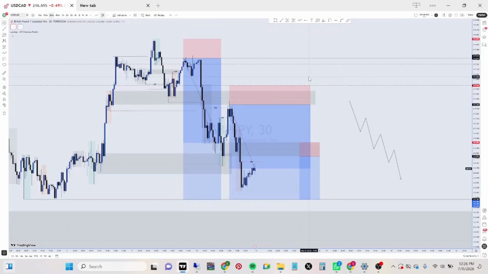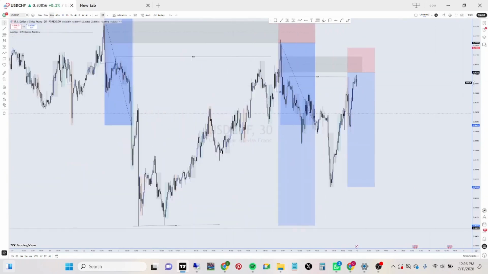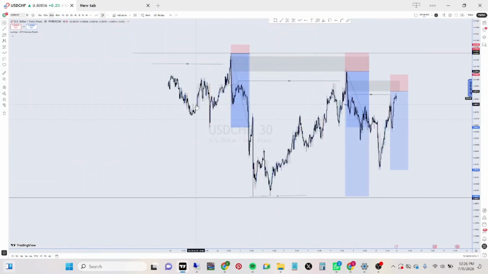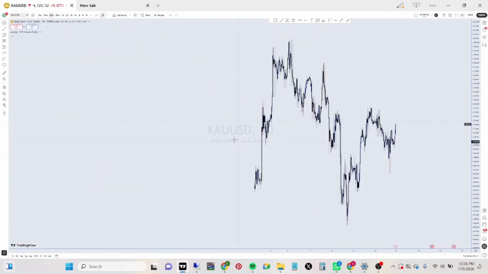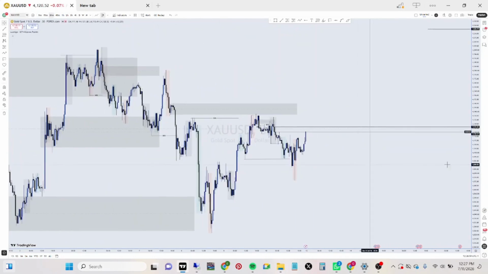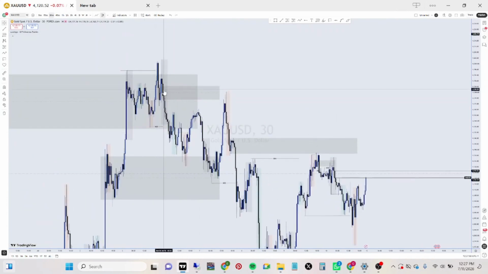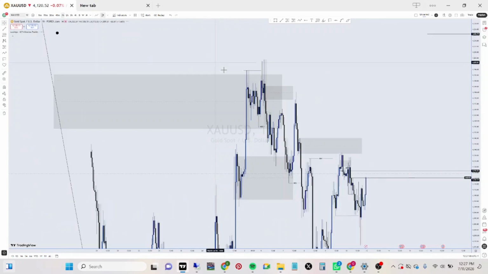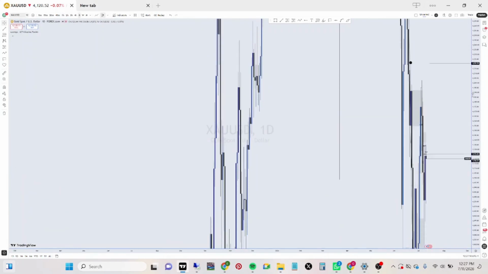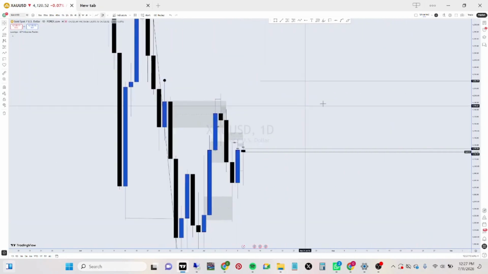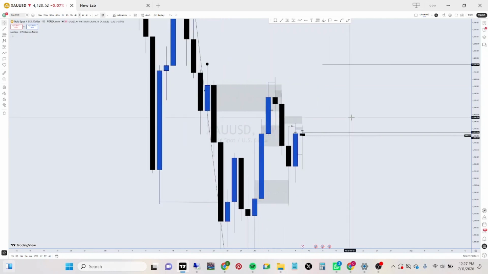And on gold too, we had an entry. This is USD CAD. This is USD CAD. I'm talking about it at the time. I just want to show you gold. I had an entry on gold, which is currently at $900. Now we had an original entry at this point, and everything on the 1 hour time frame. Price going to the daily time frame POI. This is the daily time frame POI.